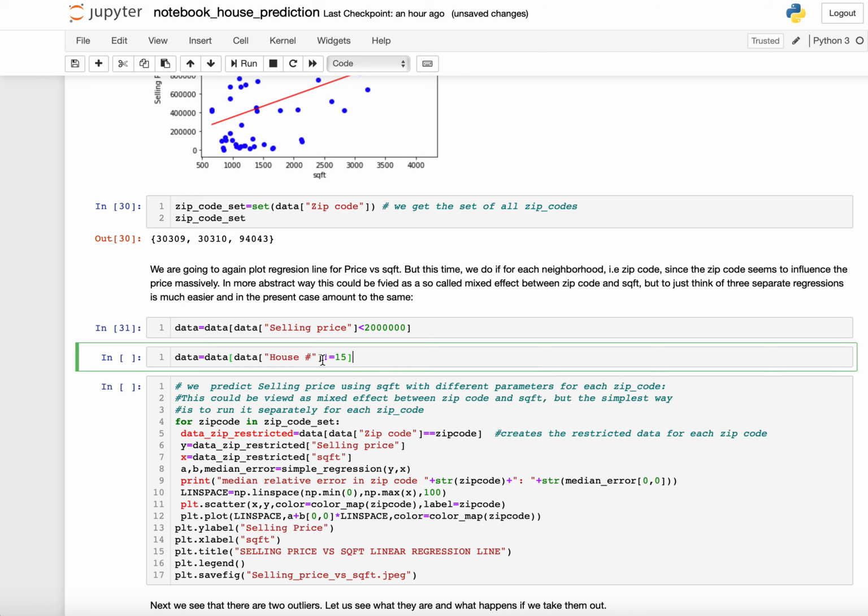and I plot it here. A plus B00, because B is kind of a weird matrix, and here I have the color which I had defined before. So now you see I saved the figure, don't know where, but you see the relative errors are 18%, 23, 17. So this is the median of the relative error.